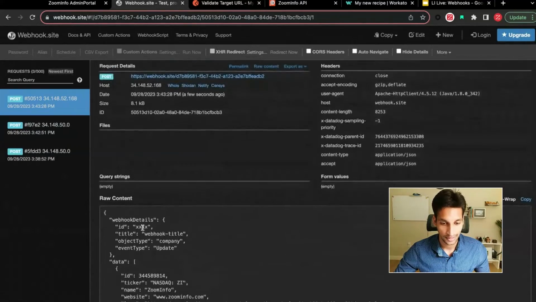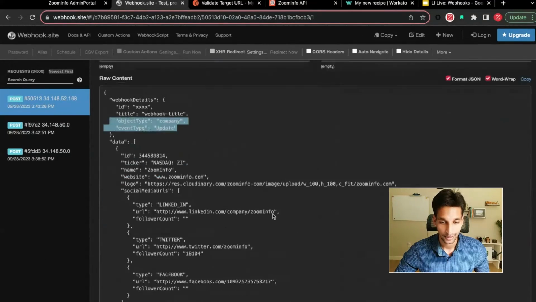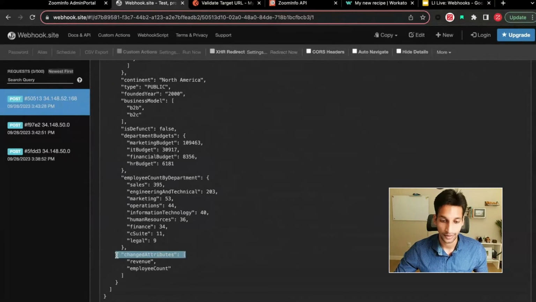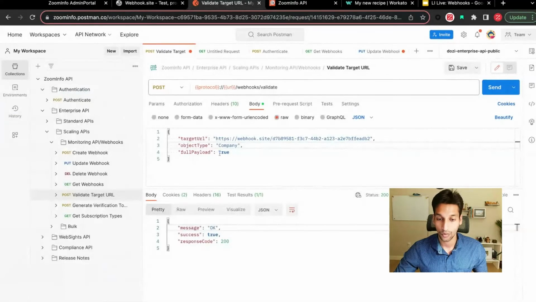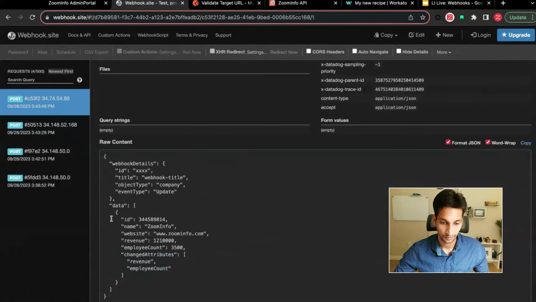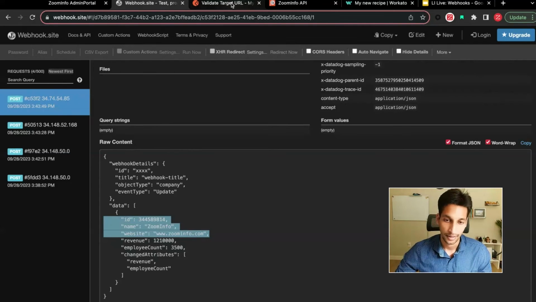As you can see, this is a company update, and it is everything about the company. And obviously, at the end of the payload, we will tell you exactly what changed. The same way, if you want to do only what changed, you can also do full payload as false, and you will receive only the partial payload, which tells you exactly what changed and the payload for that particular thing, and basic information for you to map it on your site and update it.